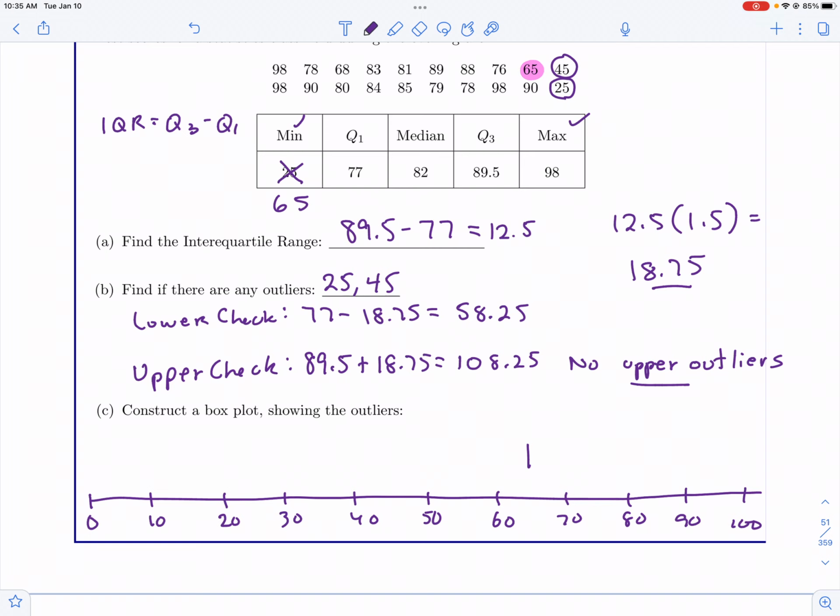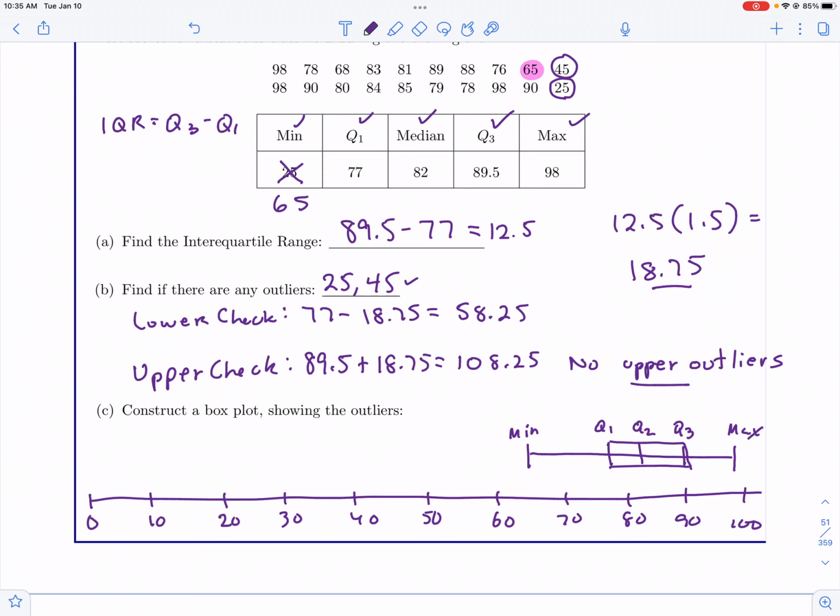Our max is still 98. So draw our little line connecting them. Our Q1 is still 77. Our Q3 is still 89.5. And then finally our median is 82. So now there's our new min, same Q1, same Q2, same Q3, same max.